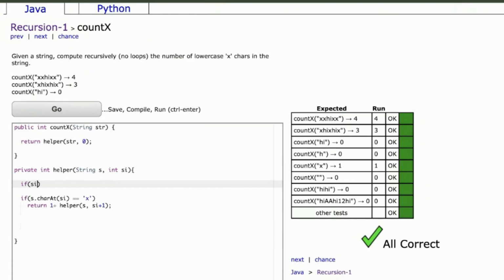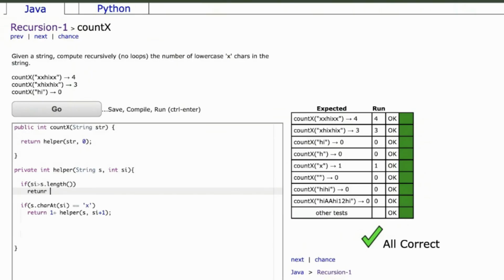If SI is greater than s dot length, greater than 0, equal also. If it is greater than or equal to. Yeah.